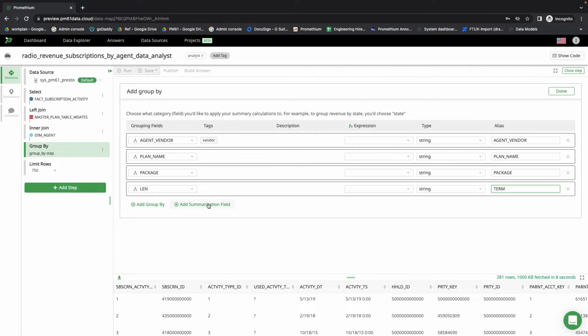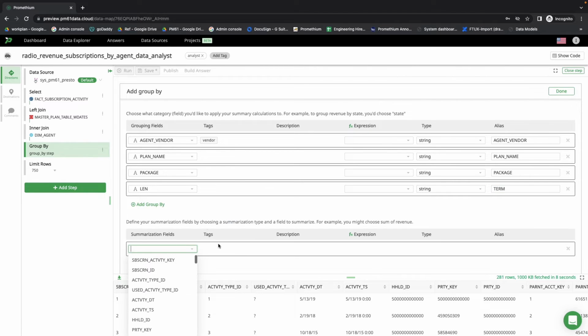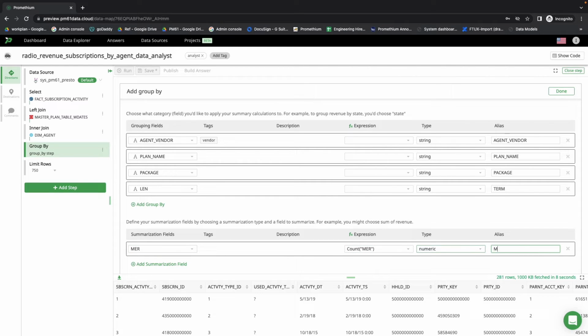And then I'm going to also add a summarization field here. I'm going to make this monthly expected revenue, okay, which is what MER means. So this makes it a little bit easier for my business user to understand.